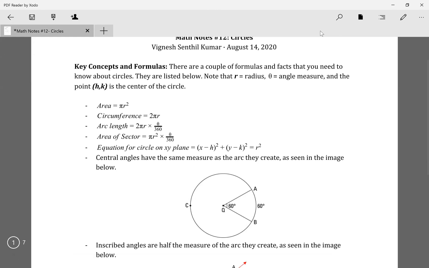So today we're going over circles and the main thing you need to know for circles are the key formulas. For example, the first thing you need to know, area equals πr². That's pretty simple. So if you get a radius of 5, your area would be 25π. And usually you don't have to plug it into your calculator. Usually the answer would just be 25π. Circumference 2πr is also really simple and a pretty basic equation.